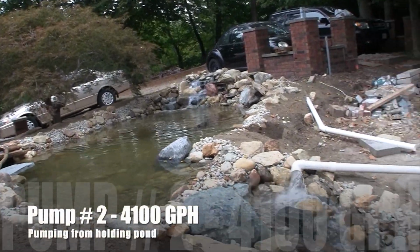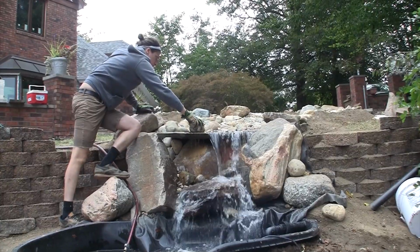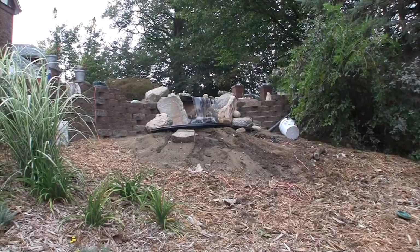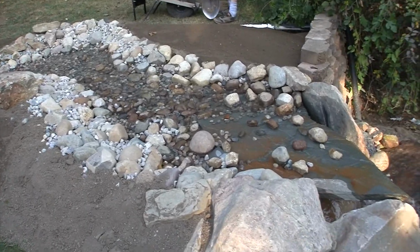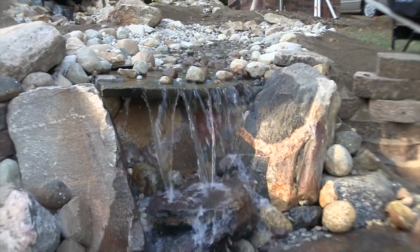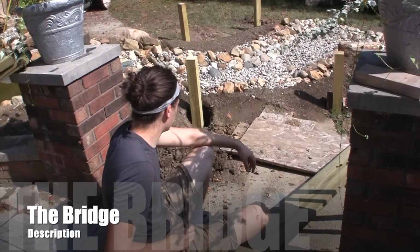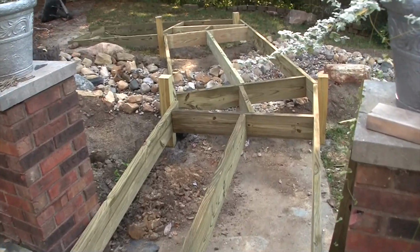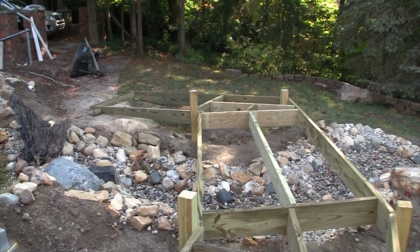All right, after a lot of deliberation, made some adjustments, redirected the flow of the second pump. It's redirecting the water flow to create some more interest. What's next up? Well, we are building decking slash bridge. Okay. It's got its center supports in it now. It's ready for some decking today.